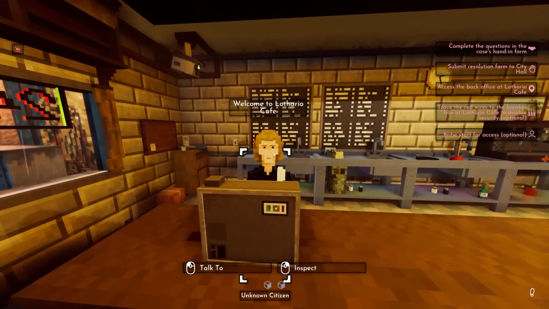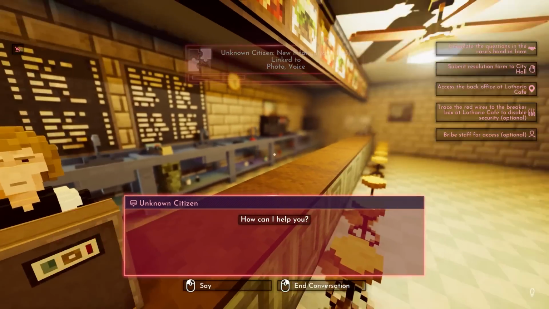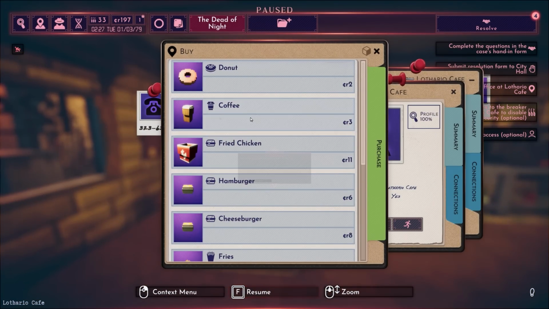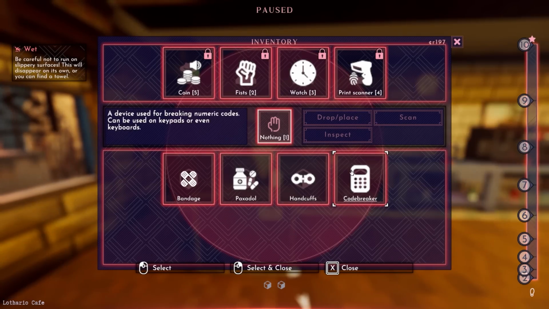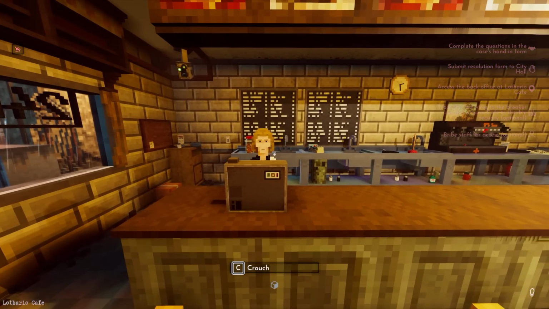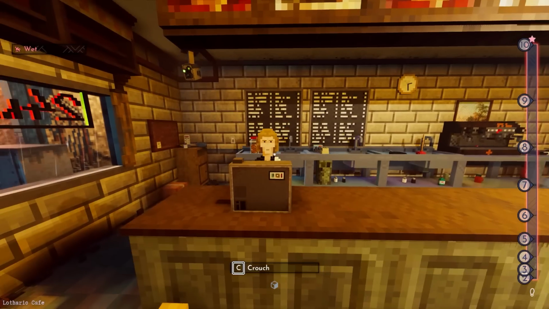You know what I'm going to do? I'm going to talk to this person. So, unknown citizen. I should point out that any one of these could be the killer. We have no idea. I'd like to buy something, please. Lovely coffee. Confirm. Thanks. No problem. Yes, we are actually too full to do anything.